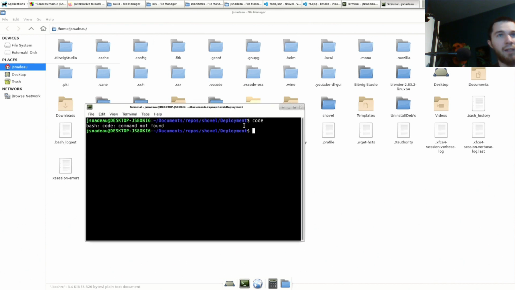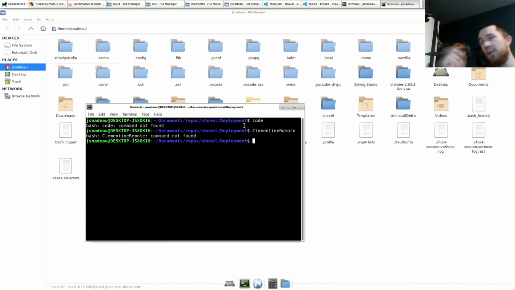So that I can write Clementine Remote and that it boots the application. So why would I want that? Mostly for ease of use. I like starting a terminal and starting applications from the terminal. There are advantages.